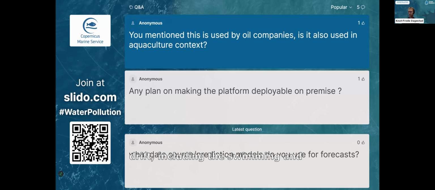But also the chemicals that are added to the salmon farms sometimes sink and will affect the seafloor in the environment locally. So that is also an application that people are using, because OpenDrift is made in a way that you can make your own modules for your own applications.